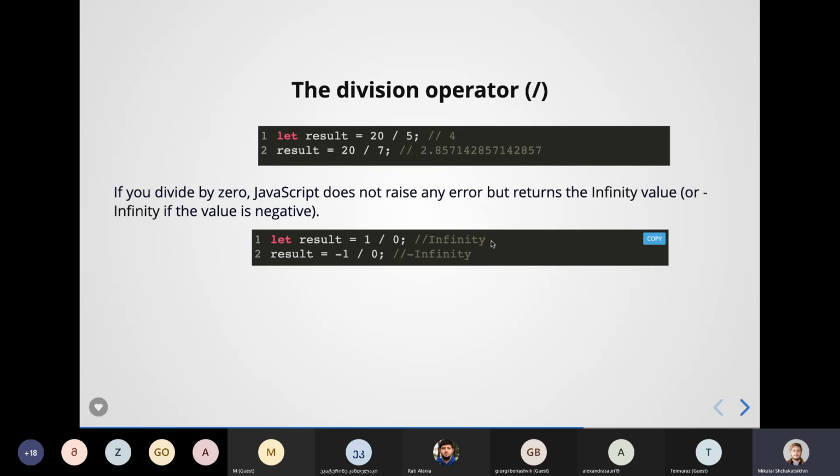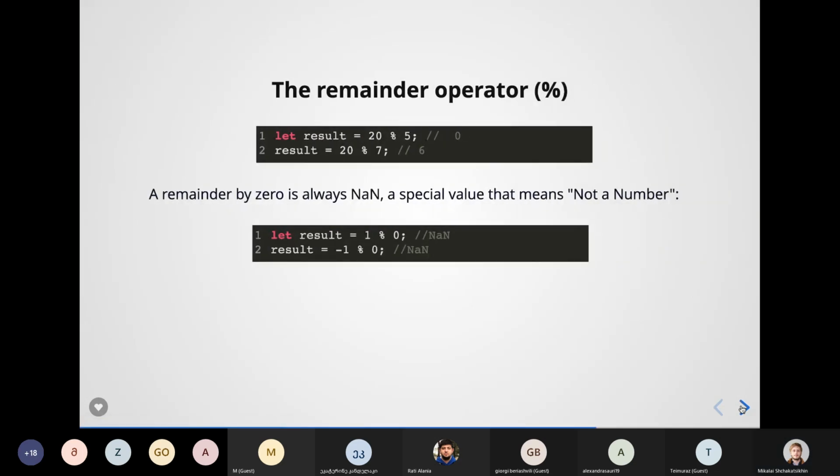But we can use infinity in our next expressions, and infinity is the highest of all numbers. Remainder operator, this percent sign. Okay, and another special value is NaN. If you perform some incorrect operation, you get the special number value, not a number.